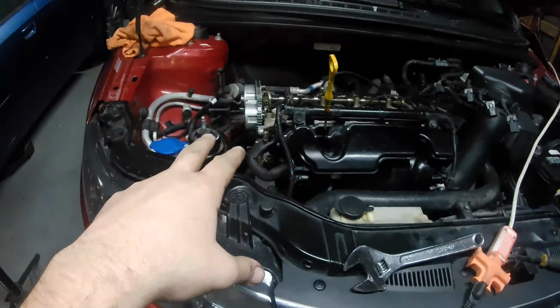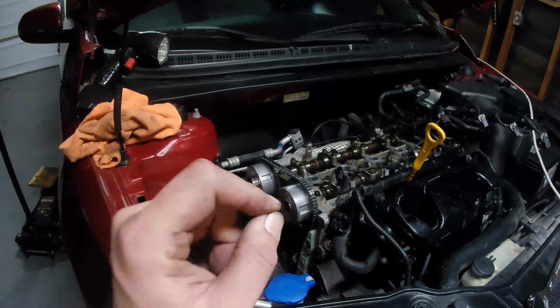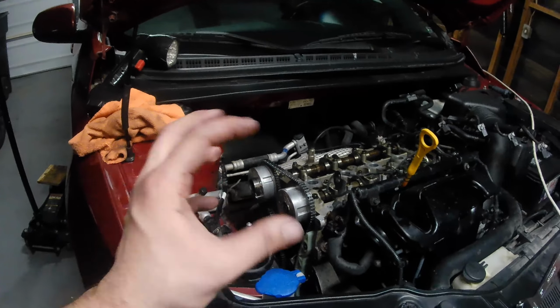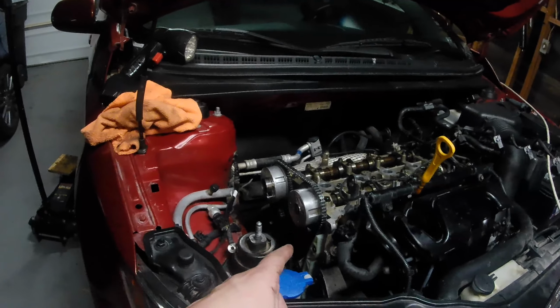Timing chain is on, gears are on. Had a little trouble trying to get the intake manifold gear on. I think this thing was just ported out like one hair less than what it should have been. So it did take a little bit of compression in getting it on there, but I do think because it went on that way that the oil compression should be pretty good on the intake manifold side. So pretty happy about that.